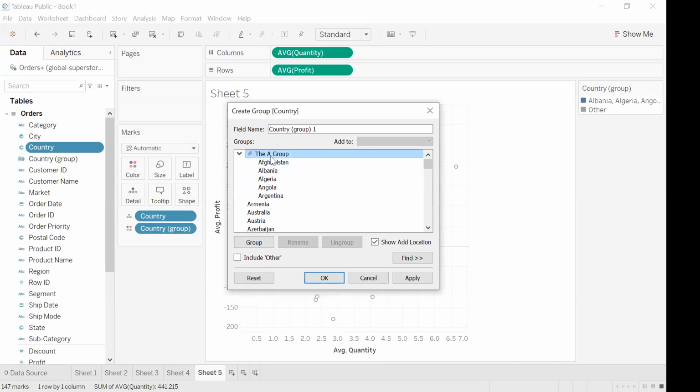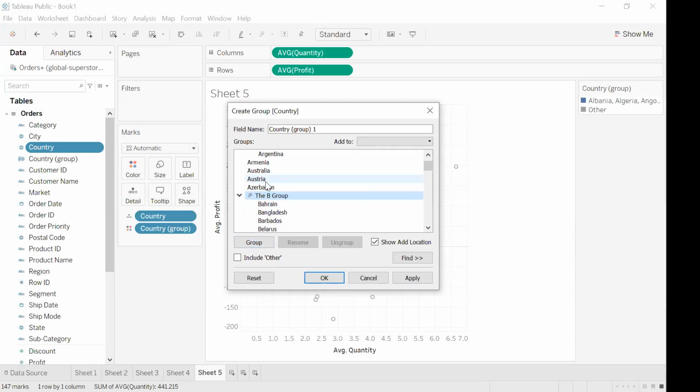Okay, so that has created one group. Then let's go to 1, 2, 3. Oh, sorry. 1, 2, 3, 4, 5. Click on group, the B group.